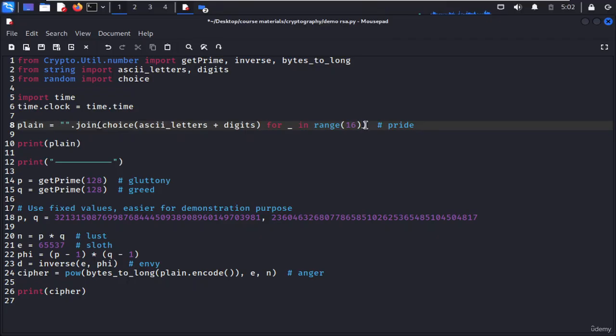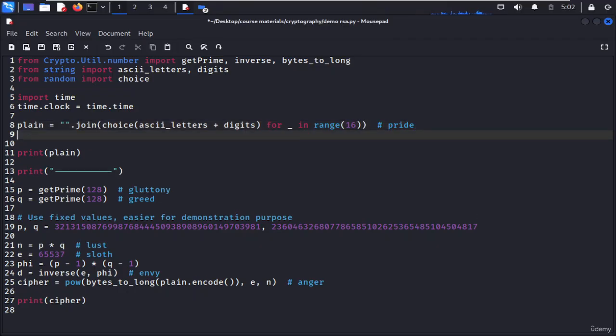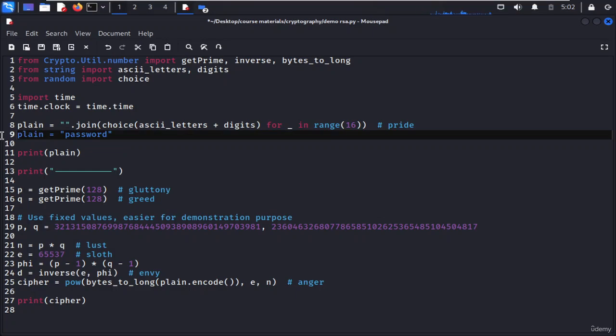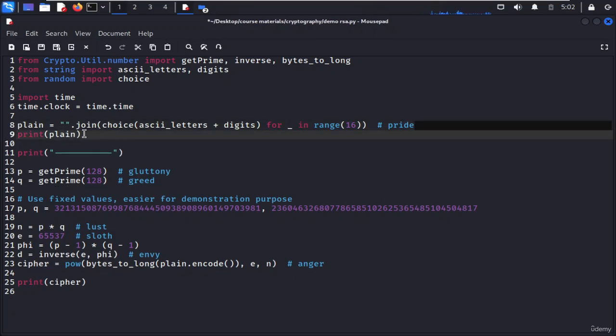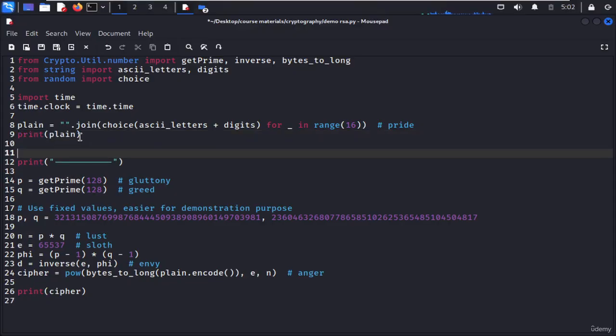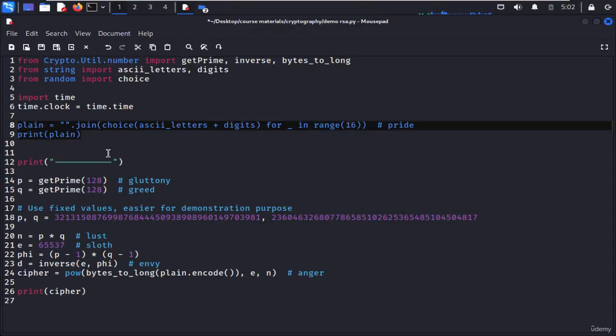Instead of this, you can also have the plain message be some sensitive information. Let us say plain can be something like a password instead of generating it randomly. But here, let us generate it randomly. We print the plain message that has been generated.